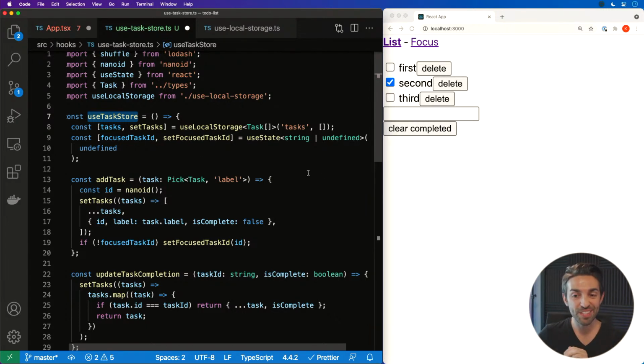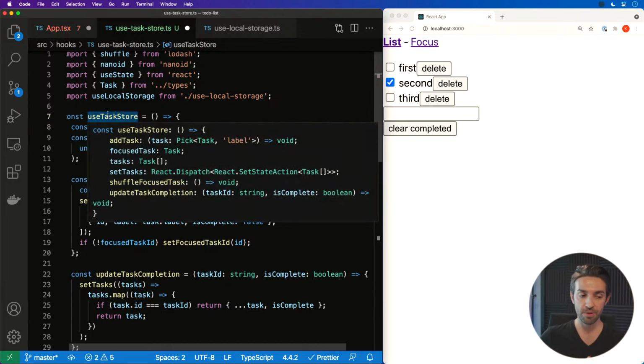Kind of, because we have the same key here, but it will really have its own state of the world because it will have its own in-memory version of that. What I'd like to actually be able to do is to call this hook anywhere in the app, anywhere in the tree, and access the same data.